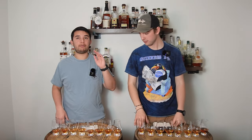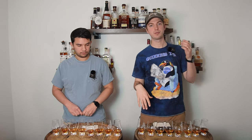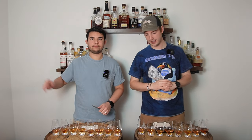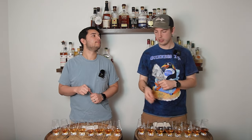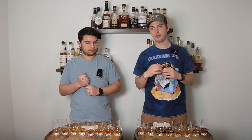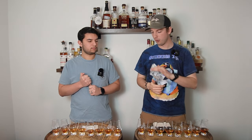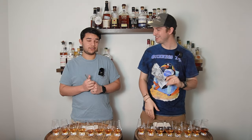The way we go through this: if you've watched our other blinds, go back and watch those — there are so many good ones. We love doing big blinds, and this is one we've been really excited for. My wife came in and poured all of these for us, so we have the same A on our left and the same B, C, all the way to H on the right. We'll smell it, drink it, and give it a score out of 50 each for a total out of 100. Then we'll rank the top eight, go back through the top three or four, confirm our scoring, and reveal the answers.